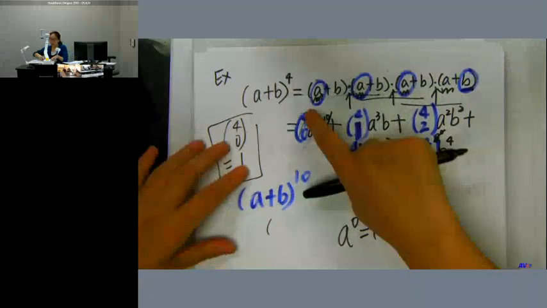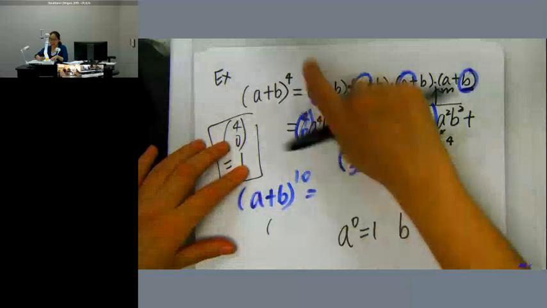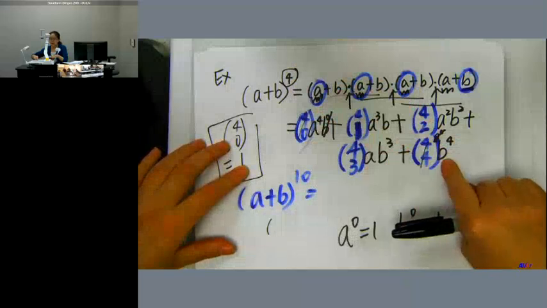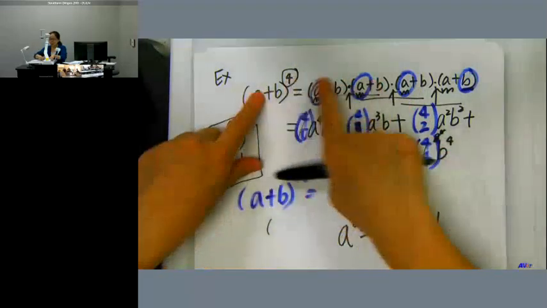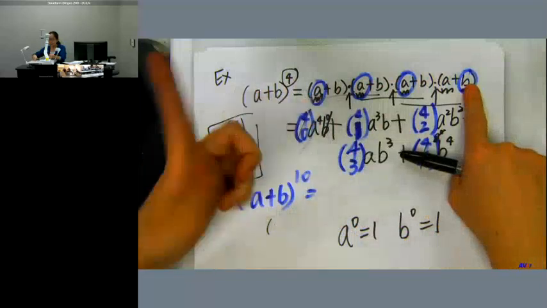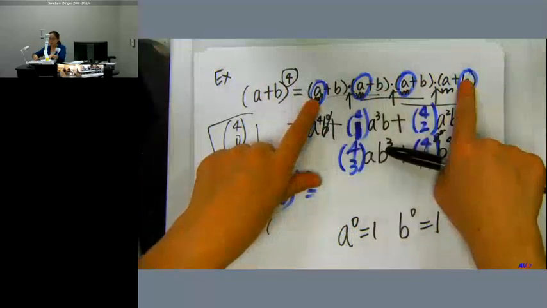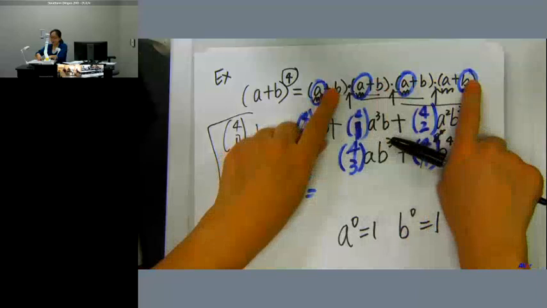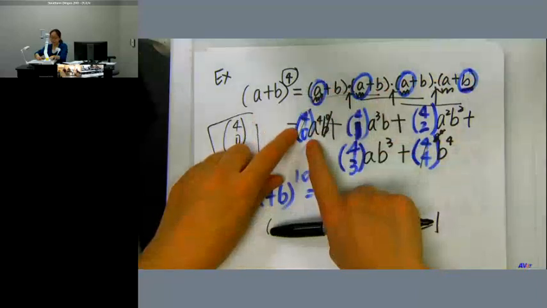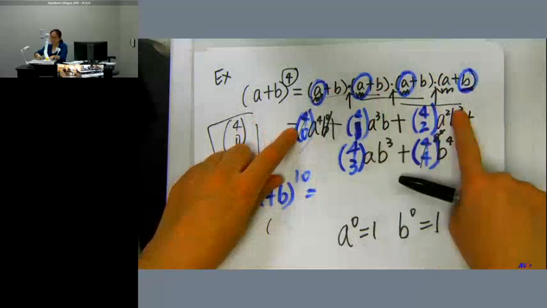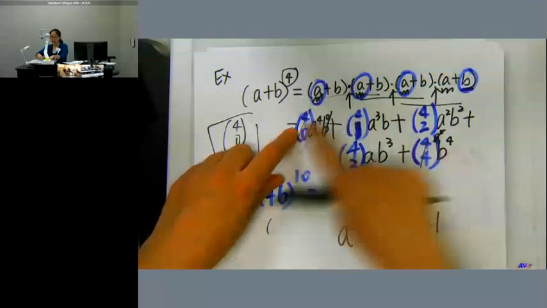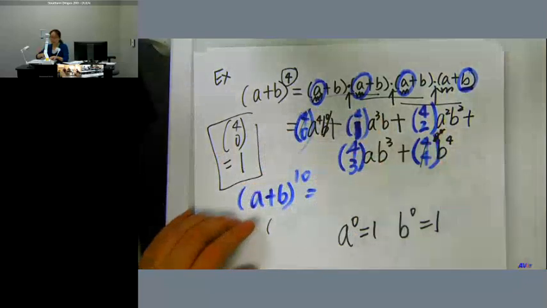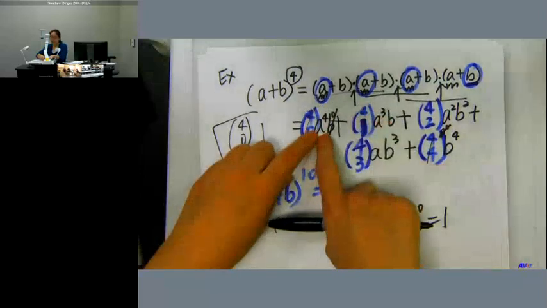Now, it's always something choose something. What choose what? The exponent. Choose 0, 1, 2, 3, 4. Why? Because you've got to multiply 4 copies of A plus B. And you're going to have to decide how many copies of B you're going to choose. So you have 4 B's available. You choose none of them, which means 4 choose 0. You choose 1 of them. You choose 2 of them. You choose 3 of them. You choose 4 of them. So that's how you get 4 choose 0, 4 choose 1, 4 choose 2, 4 choose 3, and 4 choose 4. And once you write that down, you can determine A's and B's.